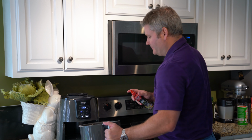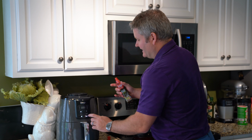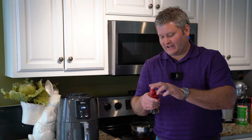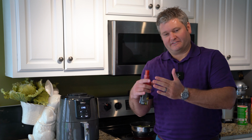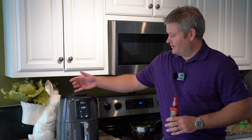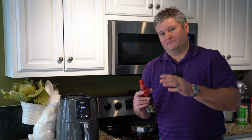I can flip it, and it's probably best if you do flip it and spray the other side. But I put an excessive amount of batter on the top, and I don't want to risk having any of that batter fall off. I know that sounds silly, but just a tip for you. If you're air frying chicken breast, you probably want to get some tongs and flip them over and spray the other side too.